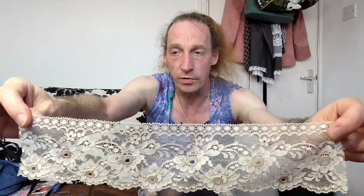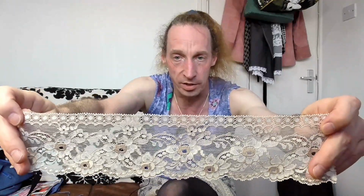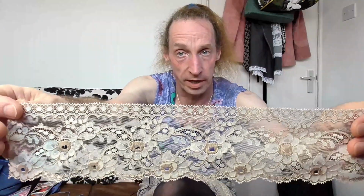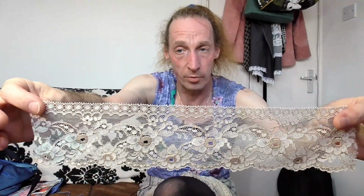Then I've got stuff like this in my stash, so that if I do find something I want to use this for, then I certainly can. I mean, it's got a sort of creamy and I suppose a slightly brown or gold look to it. I think it's meant to be, so I don't know if that comes out really well to you on the camera, but yeah, that's really quite nice. And so I got several pieces, one very long piece, so that'll come in handy in my stash, I'm sure, at some point.